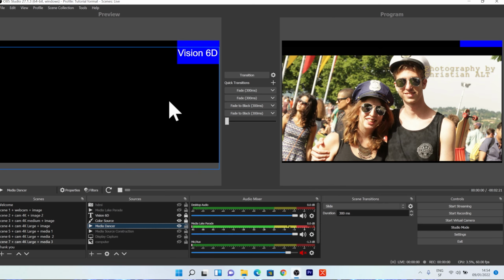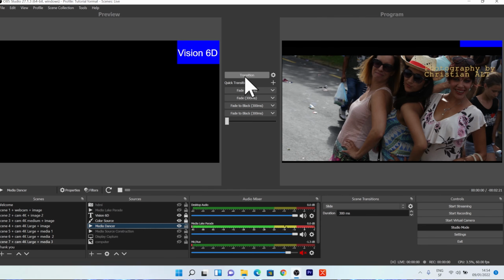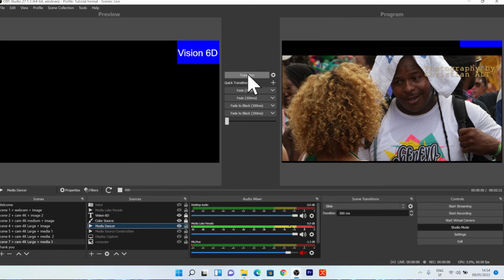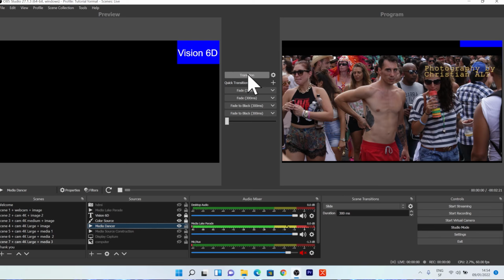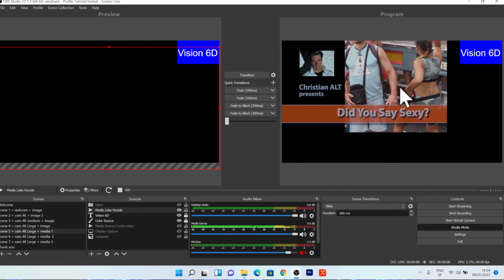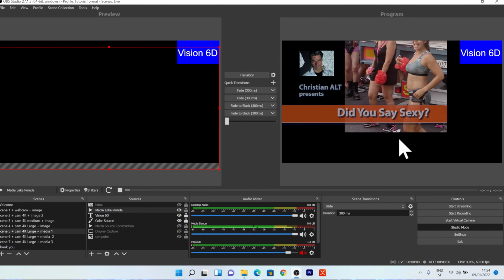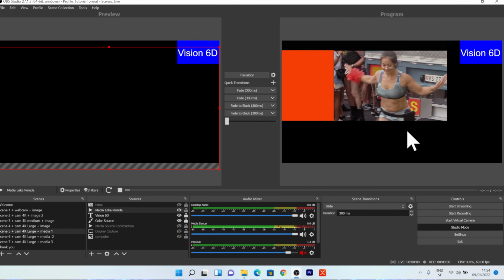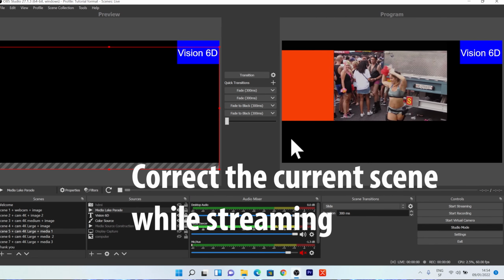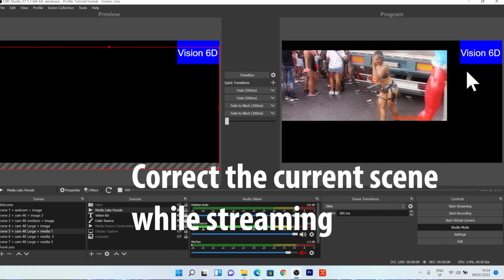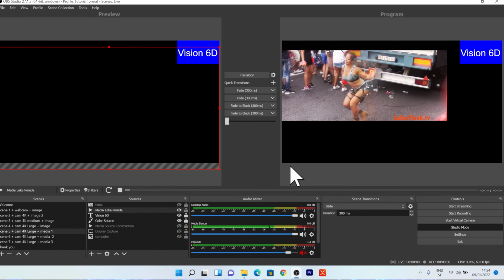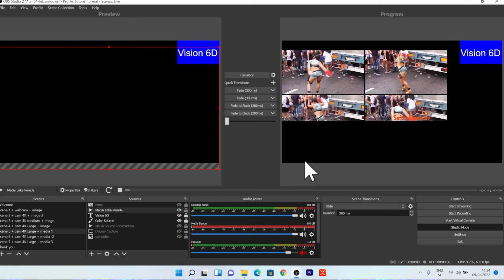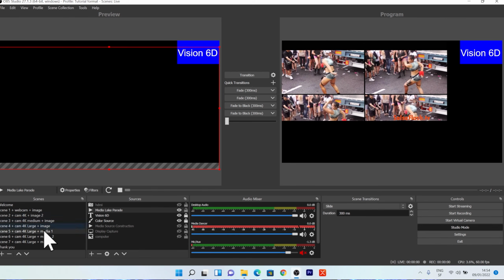Anyway, we are going to go through the transition to see whether it's right that I have a new scene that will become active. So it's the case. You see here my media with the dancer is starting. You might notice one thing, it's that the image here is quite small. So could I correct this while I'm still streaming?